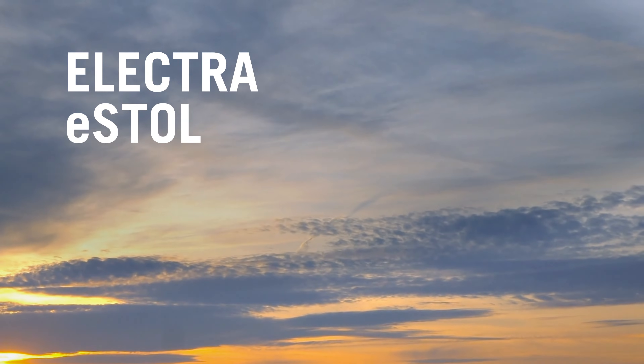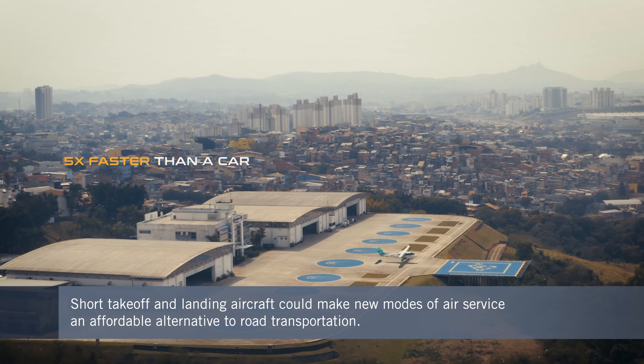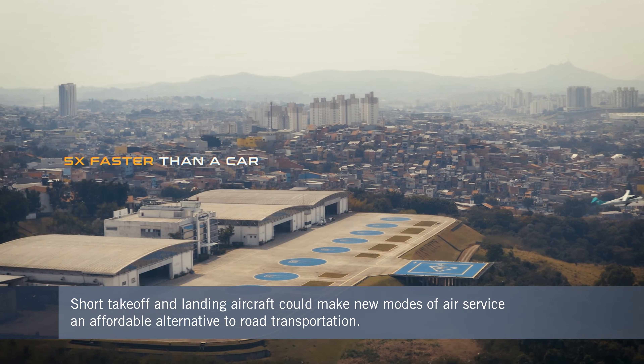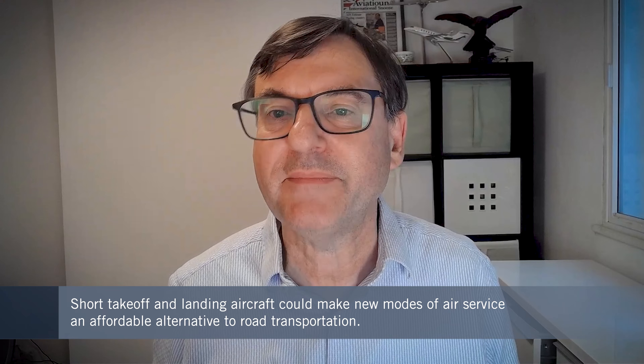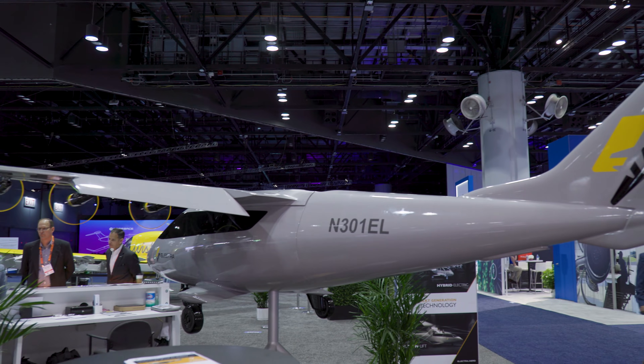While some pioneers insist that aviation's next giant leap is all electric and all vertical, other innovators insist that the future of flight can be transformed more quickly by coupling incremental changes to propulsion with cutting-edge aerodynamics. This approach sees expanding the scope for air services to places that don't have major airports through so-called STOL, or short takeoff and landing operations.